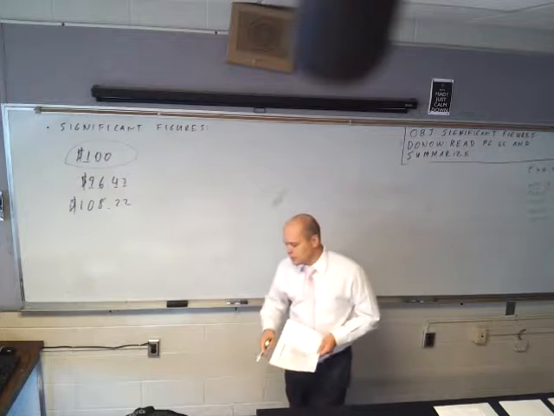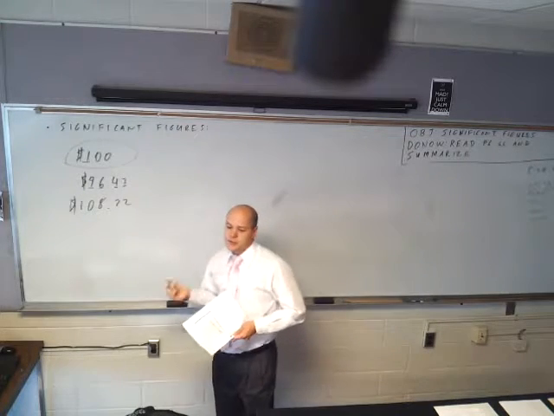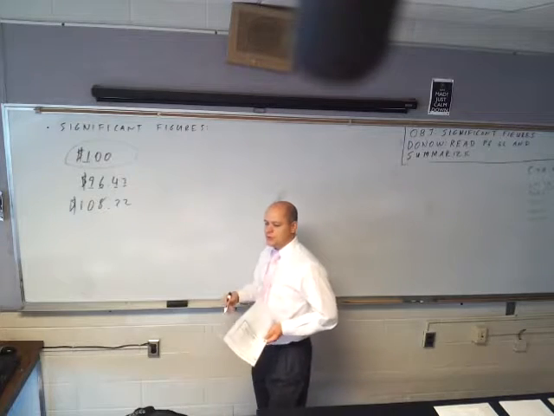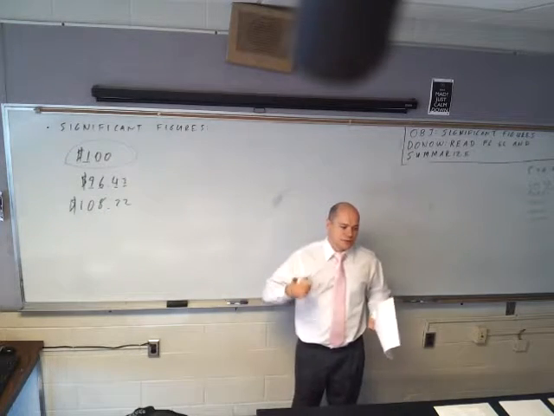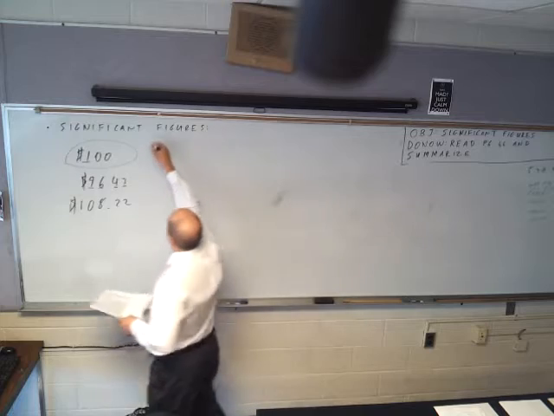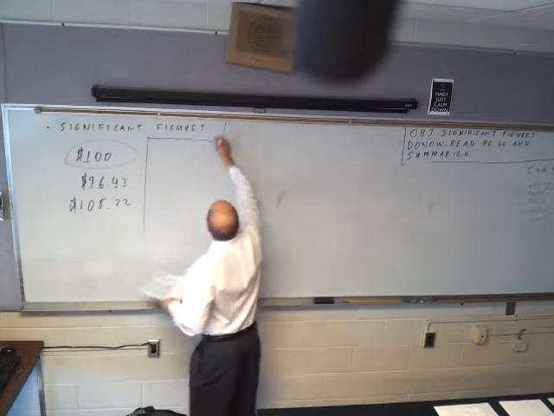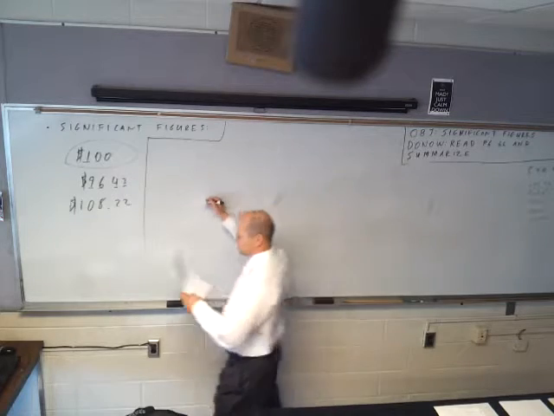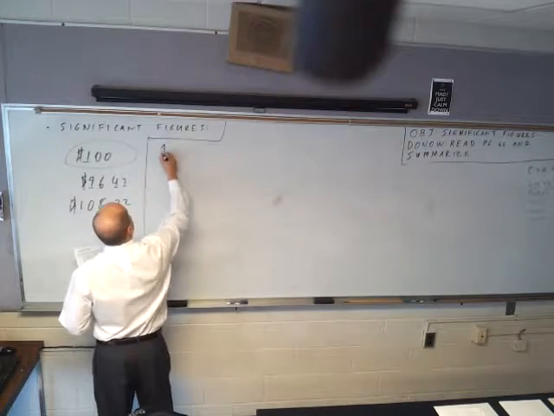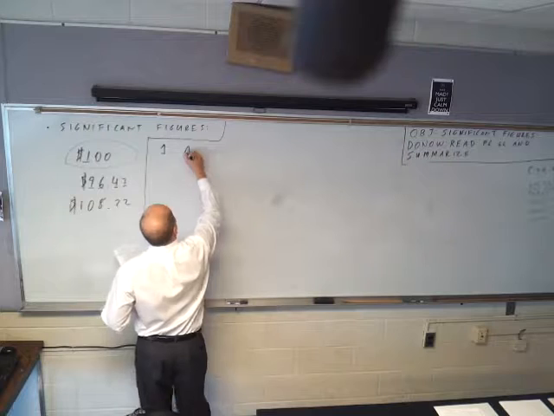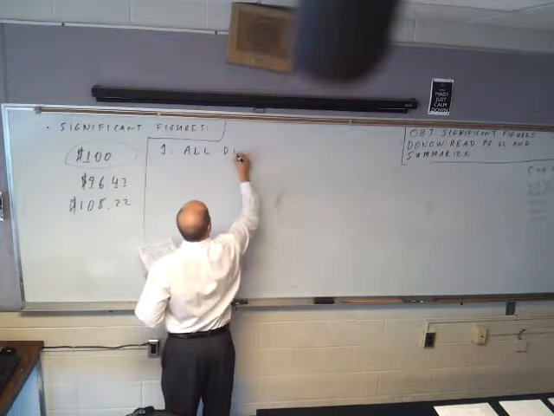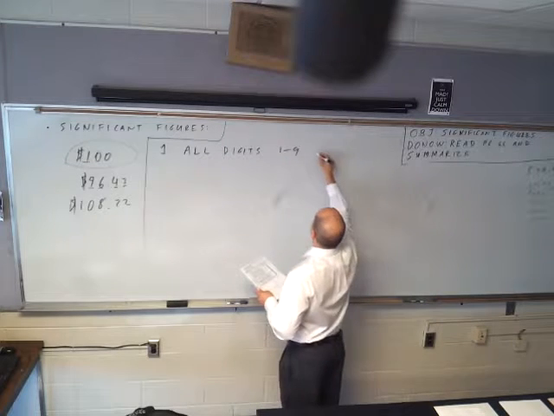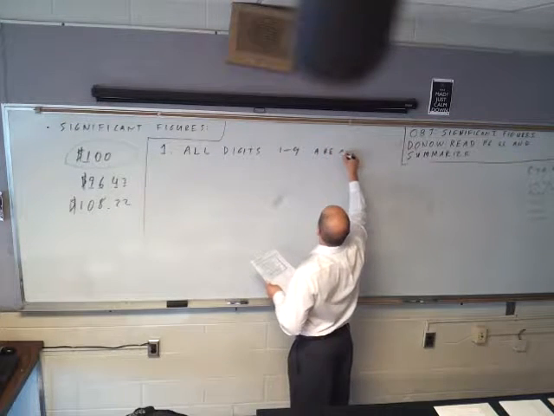All right, so today I'm just going to give you the rules for knowing how many significant figures are in a number, and then tomorrow we'll talk about when we add, subtract, multiply numbers, how many significant figures should be in our answer. So all you need to remember is this is about accuracy, how accurate numbers are, and what these rules are. So rule number 1, all digits 1 through 9, so all non-zeros, are always significant.